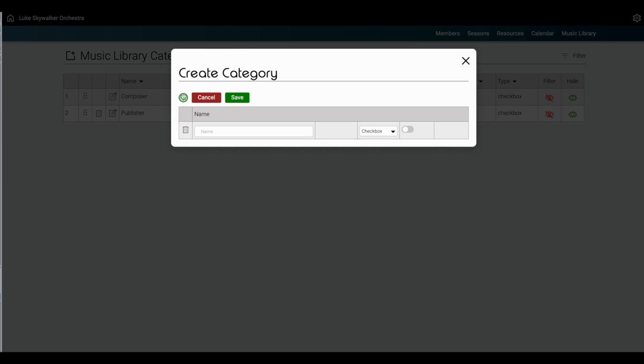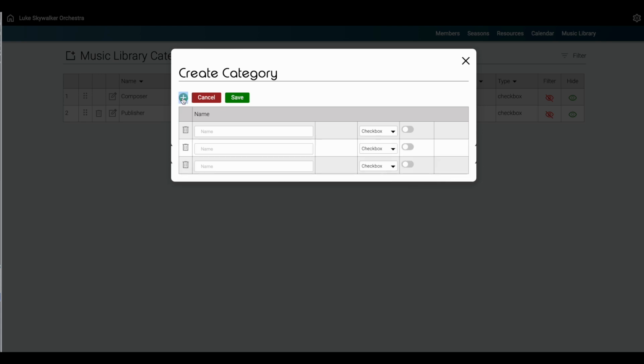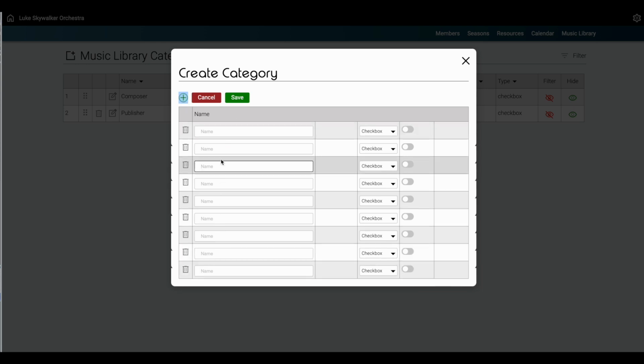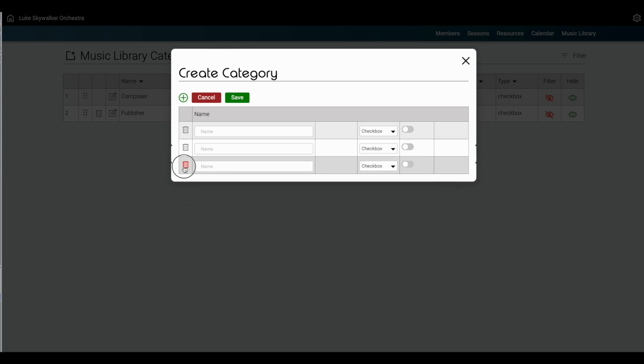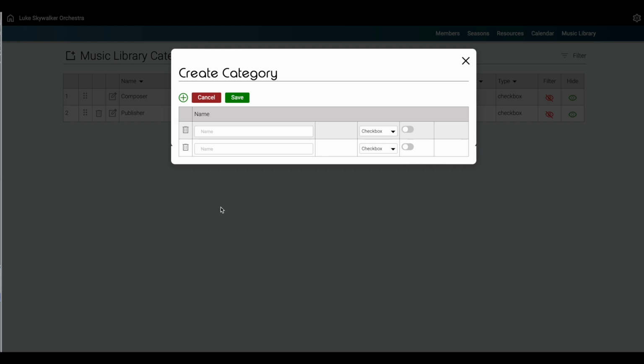Now this icon right here, this is what we refer to as an add icon. Most of these parts of the site, you can add things and you can add them all at once. Instead of doing one at a time, you can add multiples of these. So in this case, I can just add this all at one time. I can put in all my categories, click save, it would do it. This icon right here, it's pretty obvious. This is the delete icon, the trash can. You've probably seen these on other sites. You click it and it will delete it. If it's an important item, a lot of times a little warning will show up asking you, are you sure you want to delete this? So those are those icons.